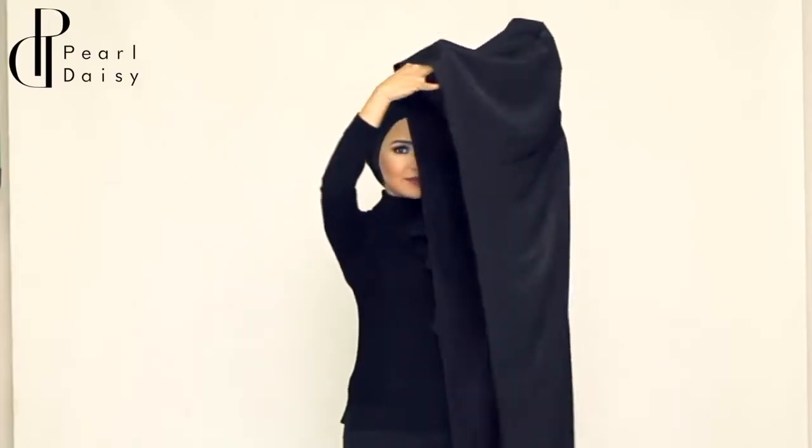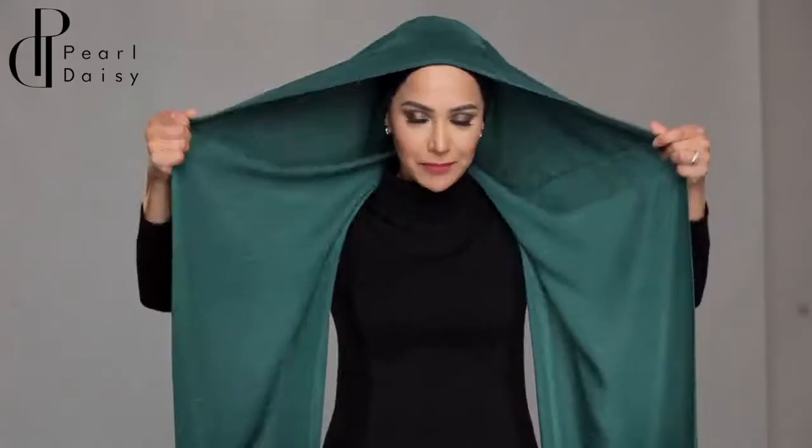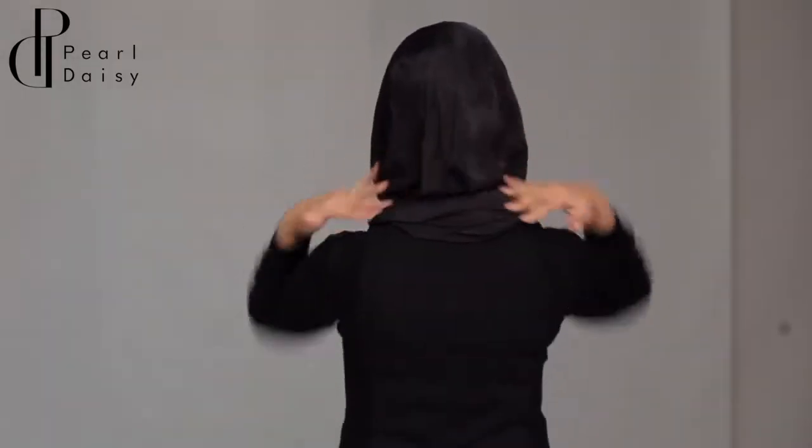At the top you have the hood which you place on your head, and then with the two pieces of fabric on either side you can create beautiful hijab styles with as much or as little coverage as you want. Moving on to our latest launch, the petite hujab - it's similar to our hujab in that there's a hood and two pieces of fabric, however the design has been slightly altered to give you a little less coverage. You get full coverage at the back. I look forward to welcoming all of you on the Pal Daisy website.